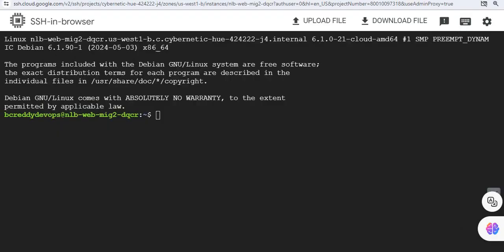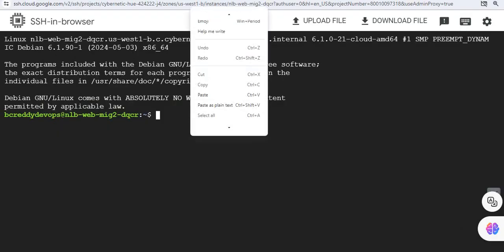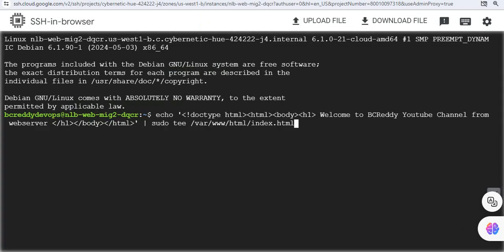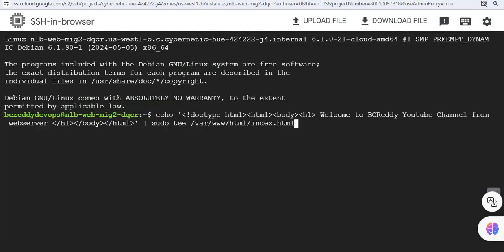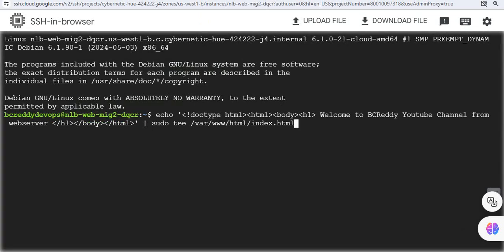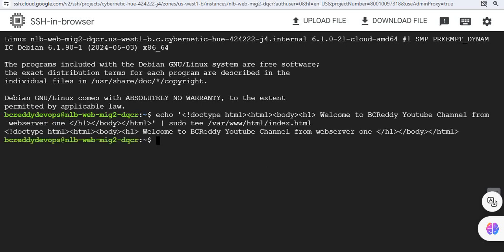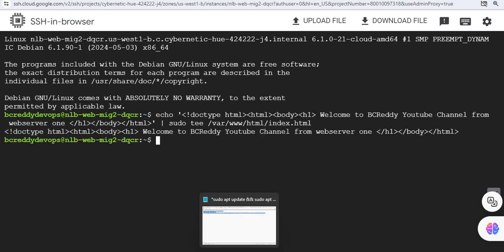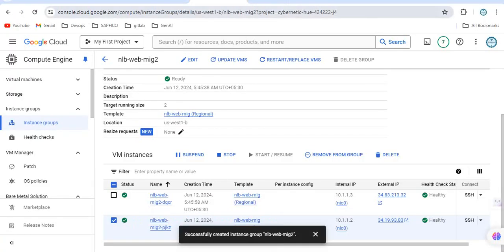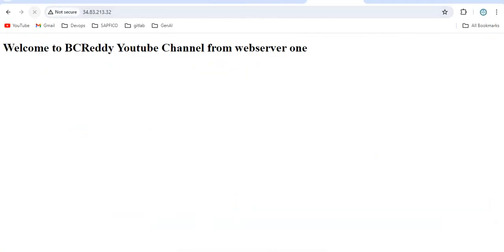What I'm trying to do here is paste this and give web server 1 and save. Now if you refresh, you see it is web server 1.